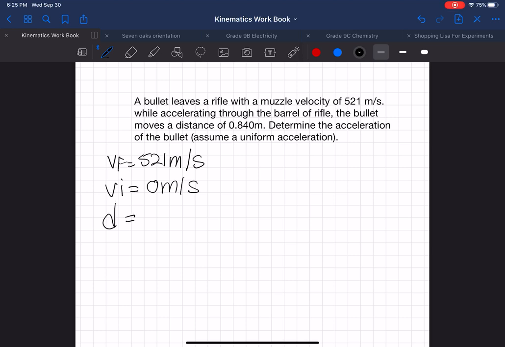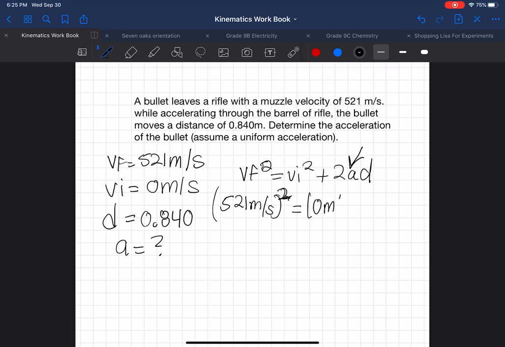The distance was given as 0.840, and we do not have a. A is acceleration. So again, we can use the same formula as last time because we're only missing the value a and therefore we can solve for it. We're going to fill this all in now: 521 meters per second, this is squared, and then that equals zero m/s squared plus 1.68 meters times acceleration.